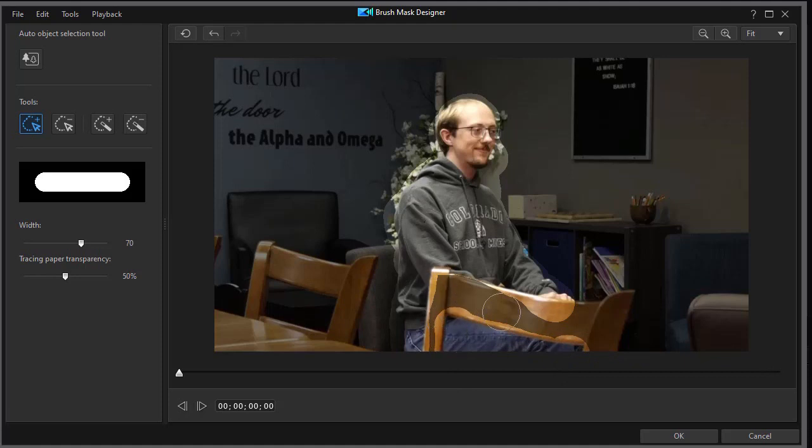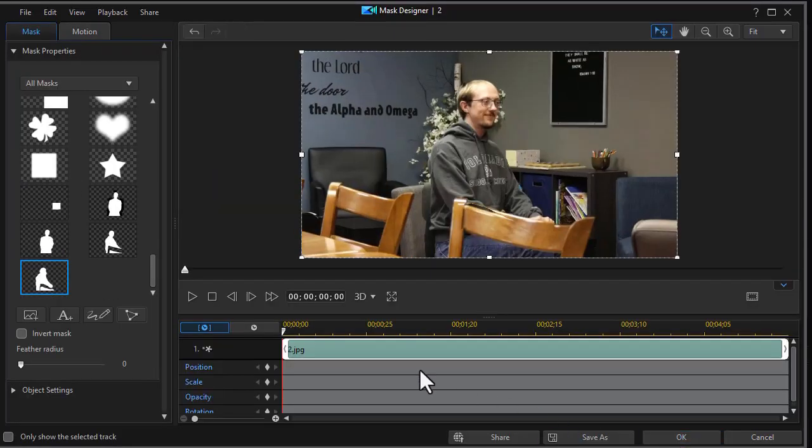Now I could take the whole chair and include it in the effect if I want to. I could include above his head or to the right. You can make it kind of what you think would look good. I'm just going to make it like this for now. That should be enough. We don't have to be super precise. Make sure we cover him and then maybe a little more. So I'm going to click OK.